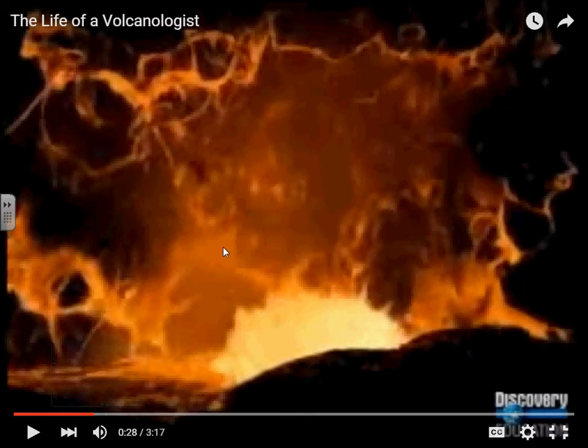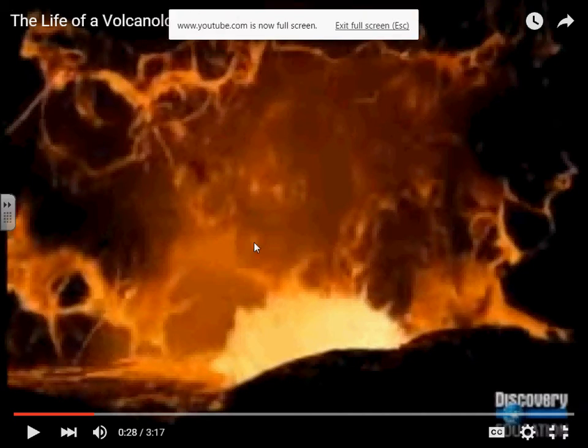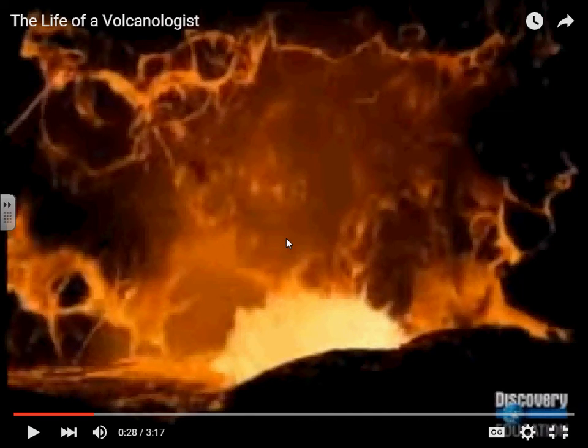I'm going to stop for a minute. I want to show you something. Look at how quickly this is cooling off. Red hot here, or orange hot, and it starts to cool off just seconds after it's left. That's how quickly extrusive igneous rock is forming, right? It's coming out, cooling off very quickly.